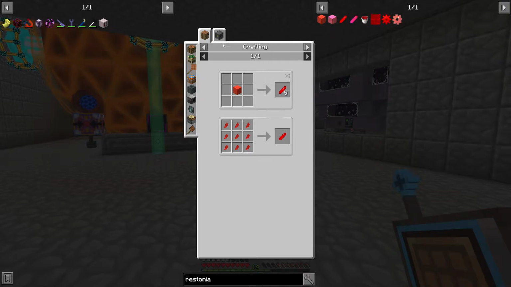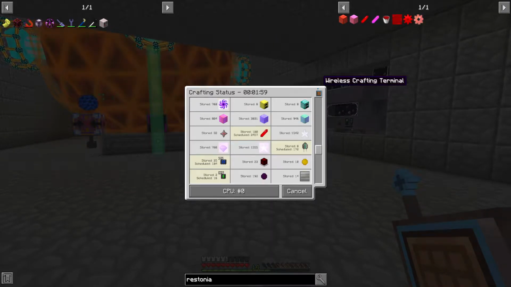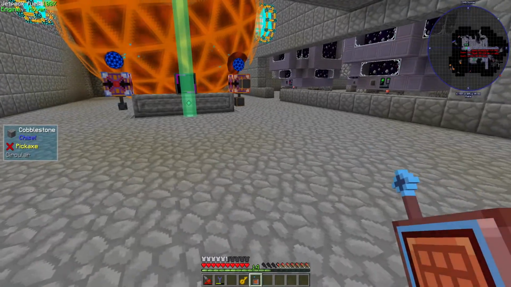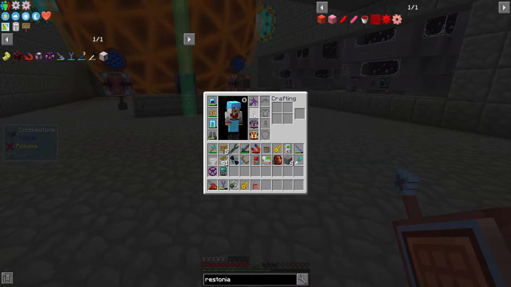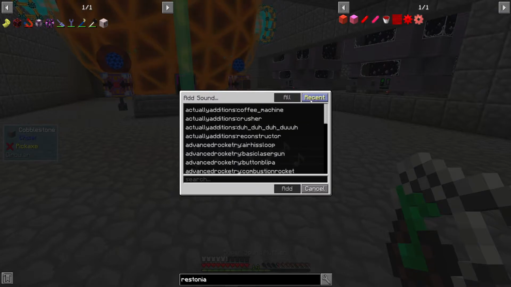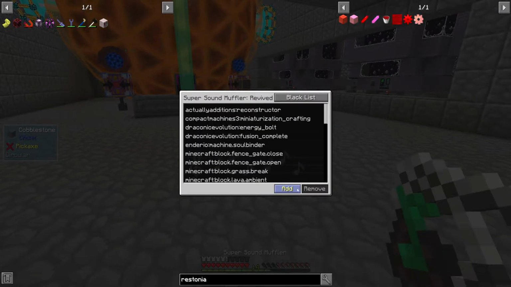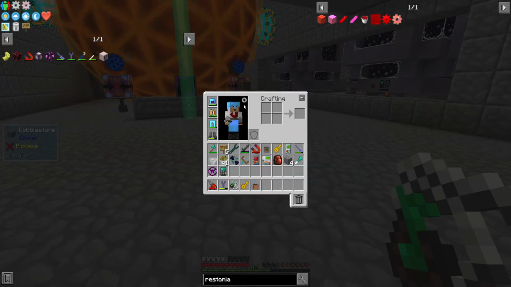Wait. Okay, yeah, no. You still have to craft that. That's so weird because the empowered Restonia is meltable. So like, I don't know, man. That's weird.